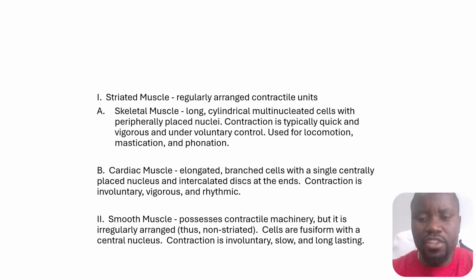In terms of the nature of the contractions, the contraction is slow, slower than cardiac, slower than skeletal. And because of the mechanism of how they produce the contraction, it is longer lasting. In terms of control, it is not voluntary, therefore it is not planned. Therefore, the control is involuntary.